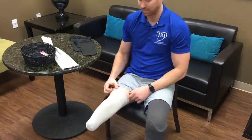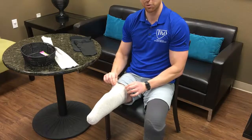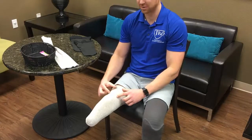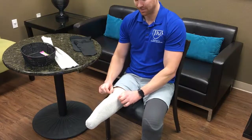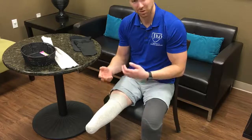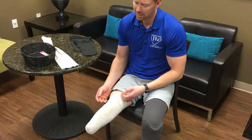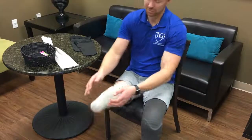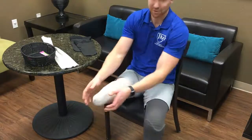And always be mindful that your first layer or your base layer is about 2 inches higher than your second layer. Because if you don't, it can create a tourniquet effect, which cuts off the blood supply. When you get done donning your shrinker sock, make sure all the wrinkles are out of it, and you're done.